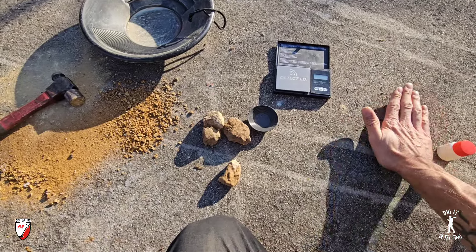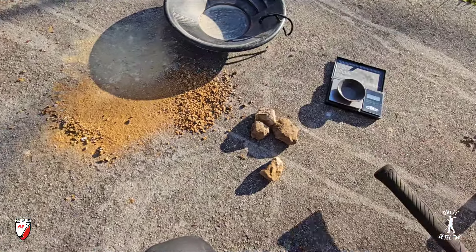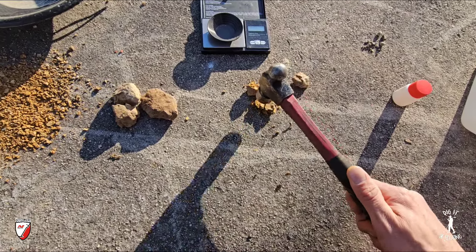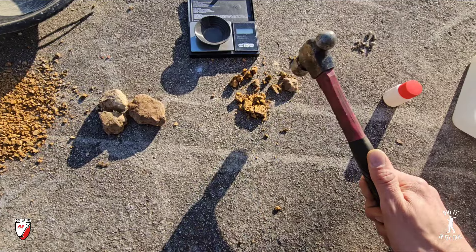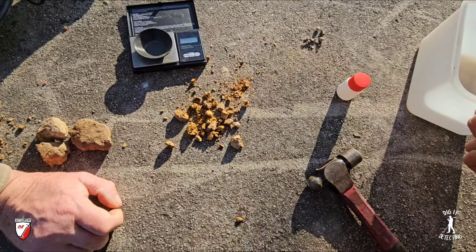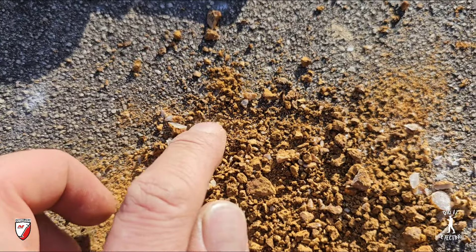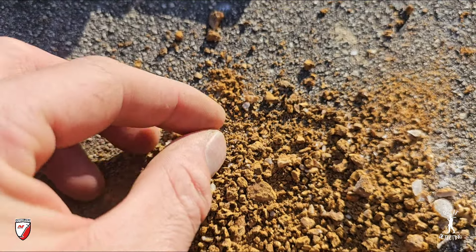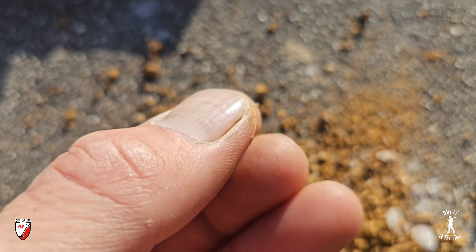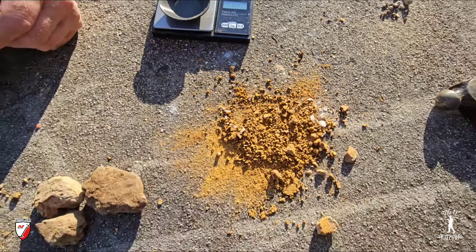He's off to the right hand side — there's a blackberry right there. I didn't mean a phone — the old Blackberry phones! Who had one of those? I had a Nokia. Let's get rid of that blackberry — they can be very painful. All right, let's pull this down, this has got to be gold. We need to get serious. Whatever we've got, you can hear just what it's doing — I can't see that being a bit of lead somehow. Most likely gold.